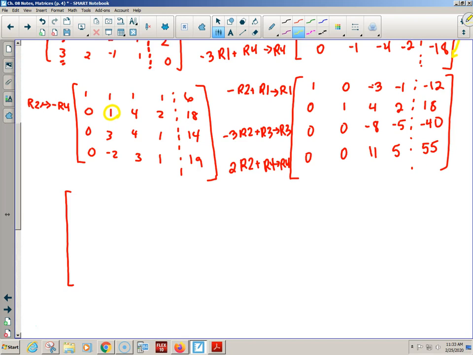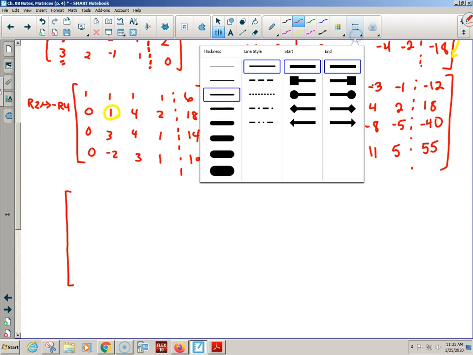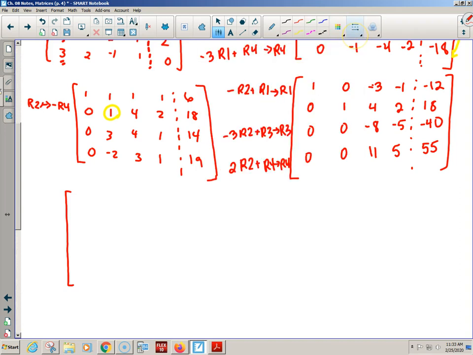So let's just go with the one that we have and not have to switch it. I'm going to keep that third one the way it is. But I have to get it to be a 1 and get it with division. Please don't try to get it with subtraction or addition. If you do, you very well may mess up your zeros and your whole thing. 1s and zeros, leave these alone. Either do elimination to get zeros or do division to get 1s. Don't do any other operations unless you're switching.